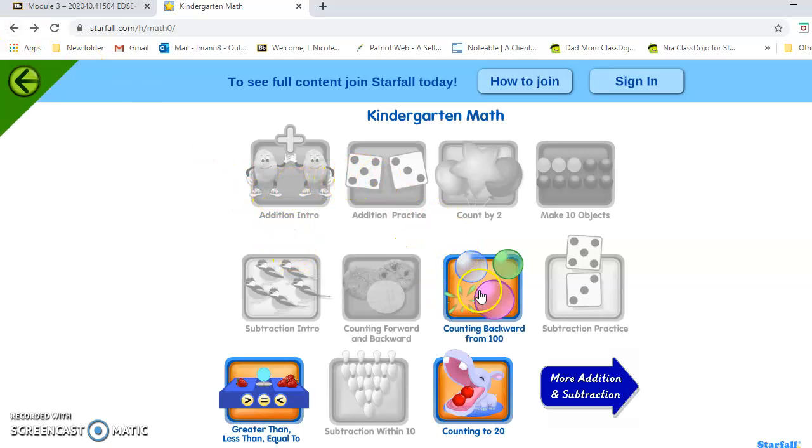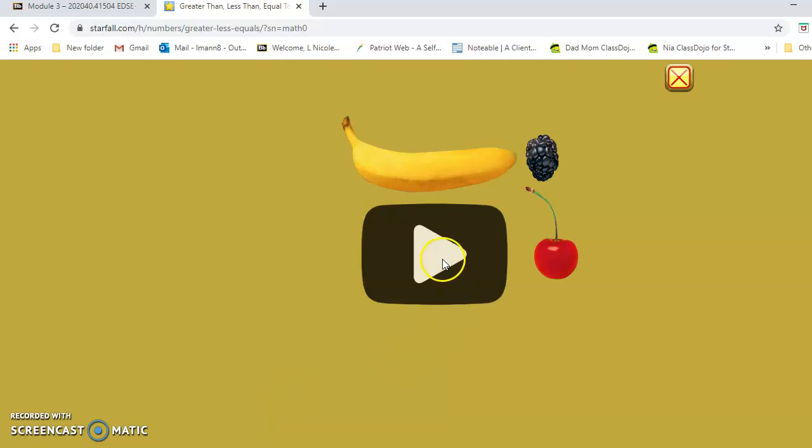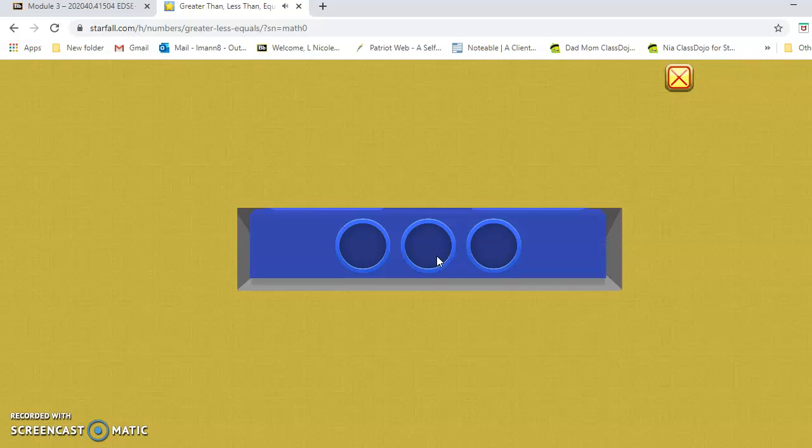So the programs that are free, you can see they're highlighted in color. Okay. All right. So we're going to do the greater than and less than equal to activity. All right. So I'm going to press play.